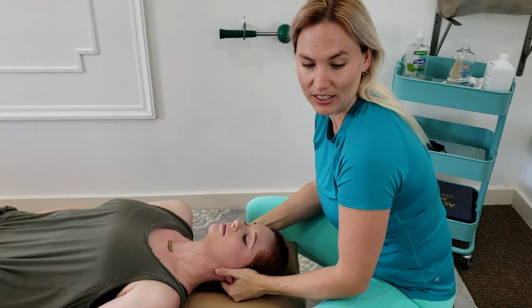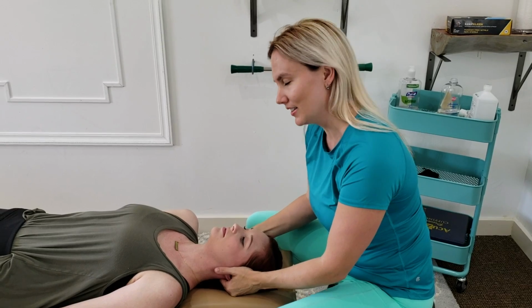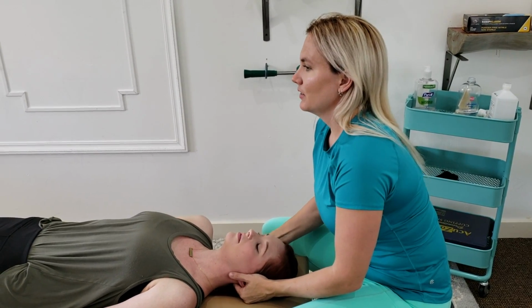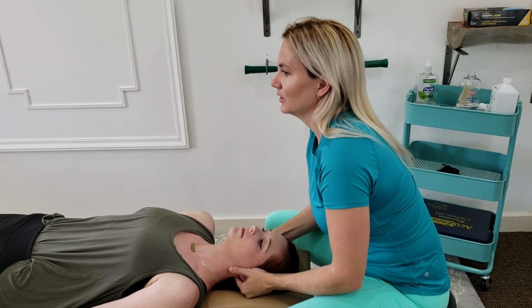She can't look to the left. It's because her atlas is stuck to the right. So she has to work harder. 50% of your range of motion is located in the top 3 bones.